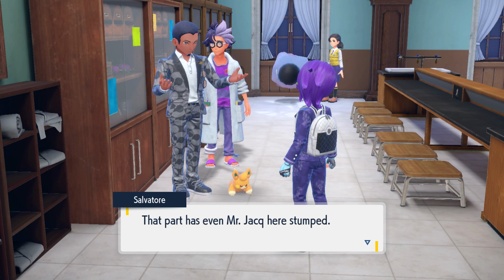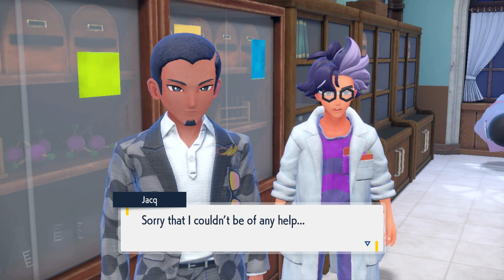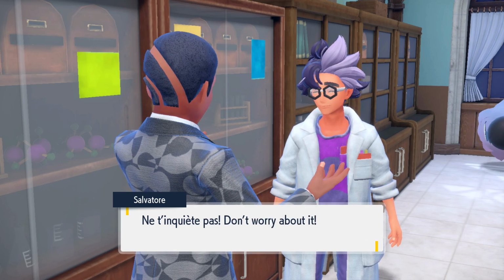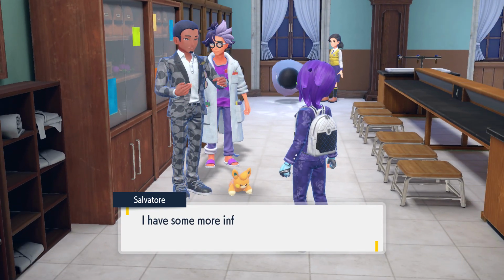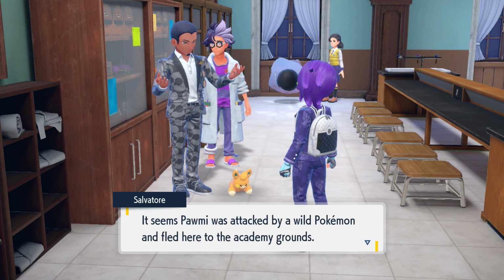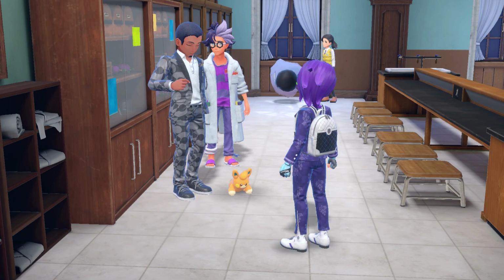That part has even Mr. Jock here stumped. I'm sorry that I couldn't be of any help. Don't worry about it. I have some more information now, thanks to the Academy's security cameras, though. It seems Pawmi was attacked by a wild Pokemon and fled here to the Academy grounds. Maybe it's still in a bit of shock from that experience and can't bring itself to speak yet.